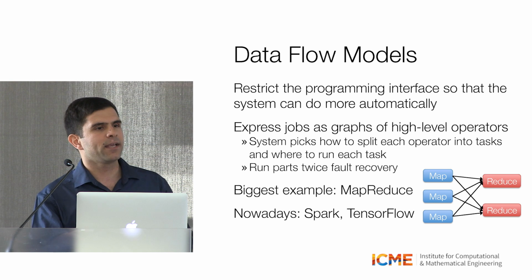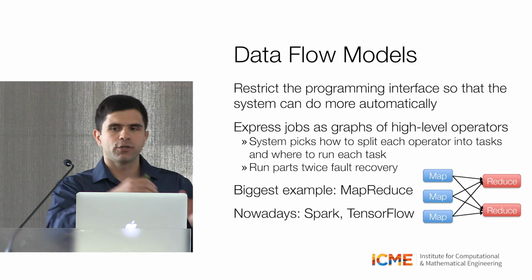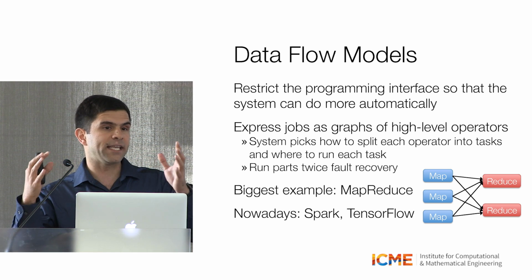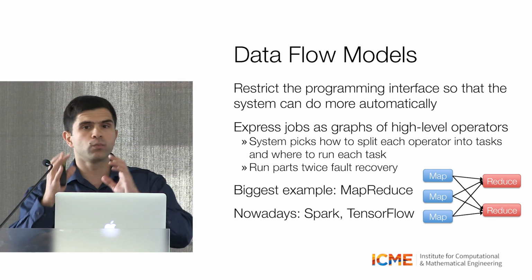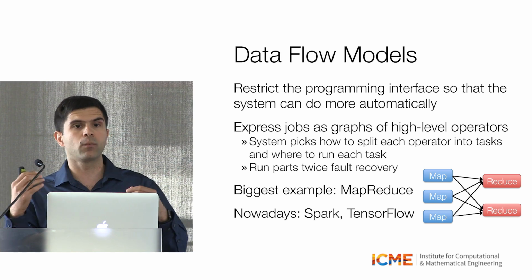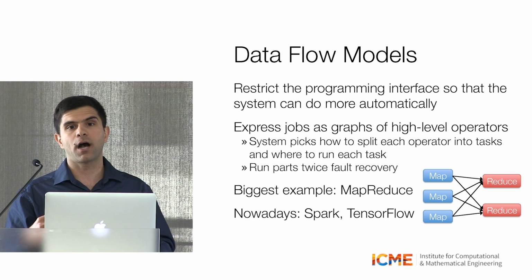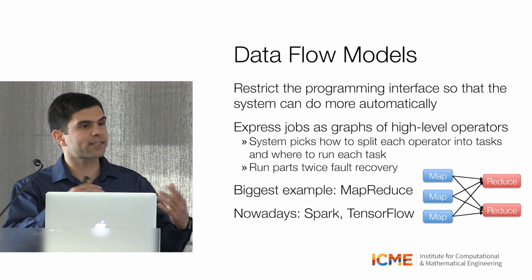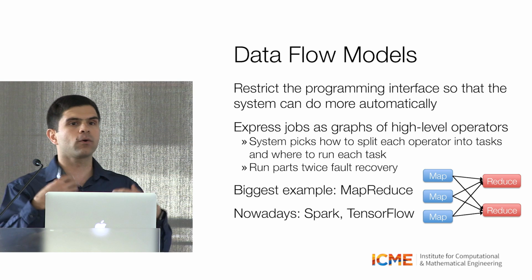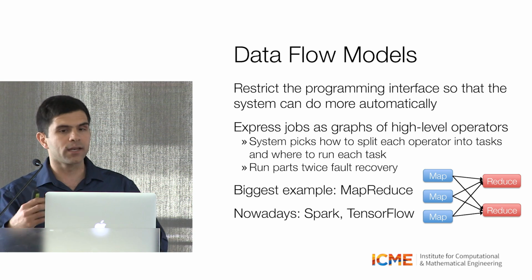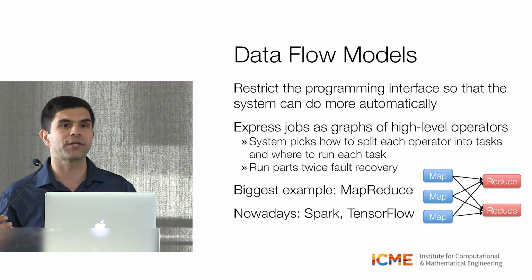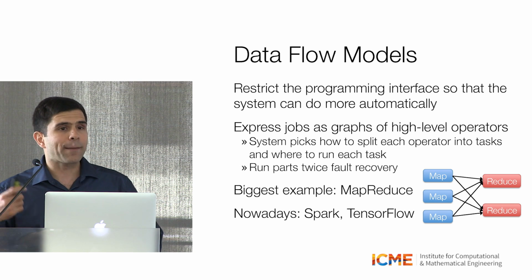So in the same way that we went from assembly language to C, which talks about if statements and for loops, we lost gotos, but we obtained a lot of ease of programming. In the same vein, we now give up a little bit of expressibility in our programming, but then gain the solution to all of the other problems that we mentioned in the previous slide. So MapReduce is the first one.